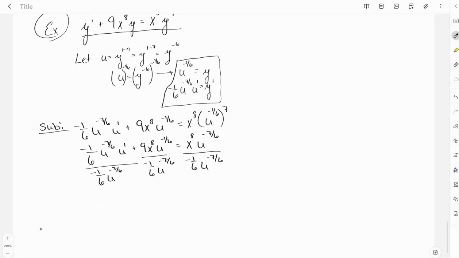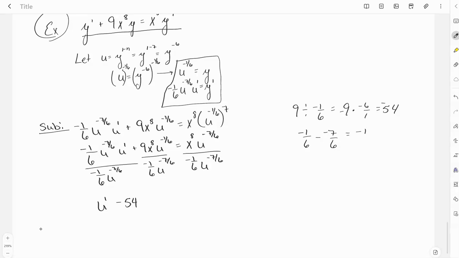So when I take this and divide it by itself, I'm going to be left with u prime. And then now I've got to figure out what's happening here. So I have negative 9 divided by negative 1 over 6. And when I do keep, change, flip, I'm going to get a 54 there. And it's going to be a positive 54, since it should be a positive 9 divided by a negative 1/6. And then we need to simplify the exponents. Remember, when we're dividing and we have the same base, we subtract the exponents.